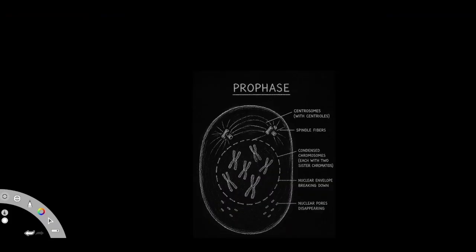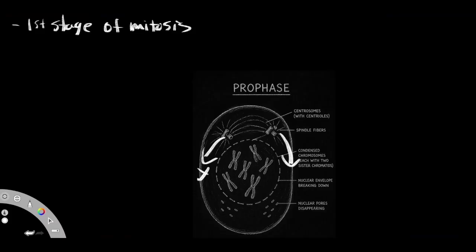All right, and once that's all good, then we move on to the first stage of mitosis. So let's start dividing now. You see these centrioles, they start moving to the opposite side. As this starts going towards here, this starts going towards here. Once they plant here and plant here, they will start attaching onto the chromosomes here in the middle.